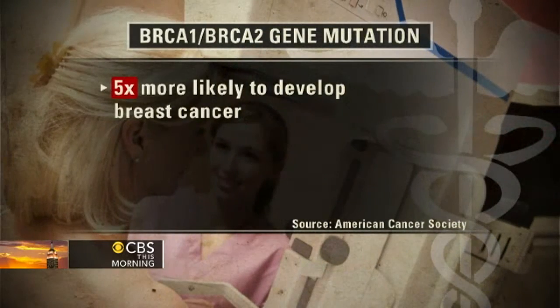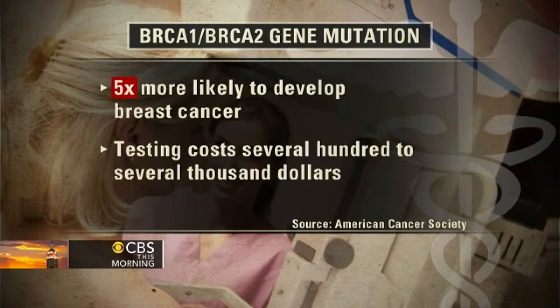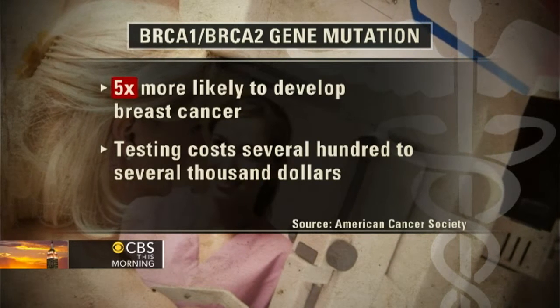Genetic testing is actually a very easy thing to do. It's very easy to see if you have a BRCA1 or 2 mutation. It's a simple blood test — just a few vials of blood and it takes about three weeks to come back. What's difficult about the test is it's hard to know who needs it and it's not inexpensive. It's about $3,000 and some insurances pay, some insurances don't. So you really need to know that you're at high risk or that you need the test before you go out and have it.